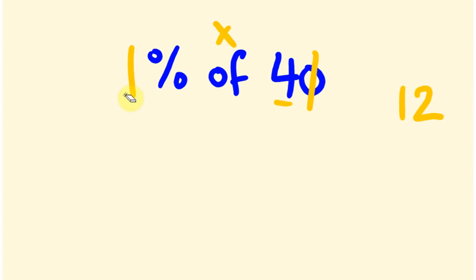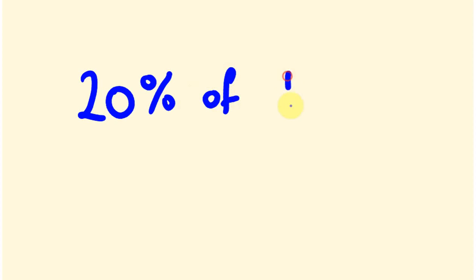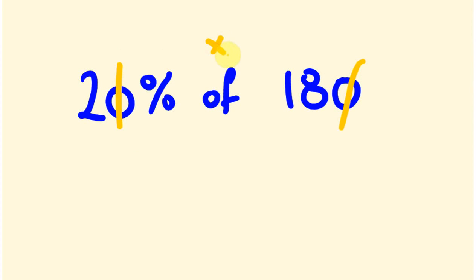Some people are already going to look at this and go, hey, I knew that already. If you're already good with that, that's great. This is meant for if you're not, and this is brand new. Say you had something like 20% of 18. Actually, we'll stick to bigger numbers to start off. I'll show you how you deal with these other ones in a sec. So say you had 20% of 18. Once again, you can cancel out your zeros. So 2 times 18, get the answer of 36.